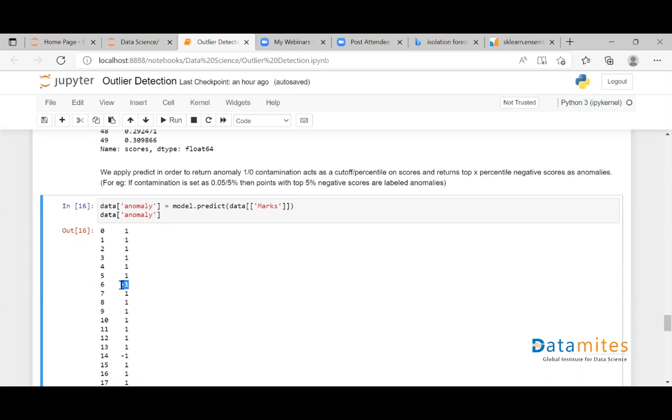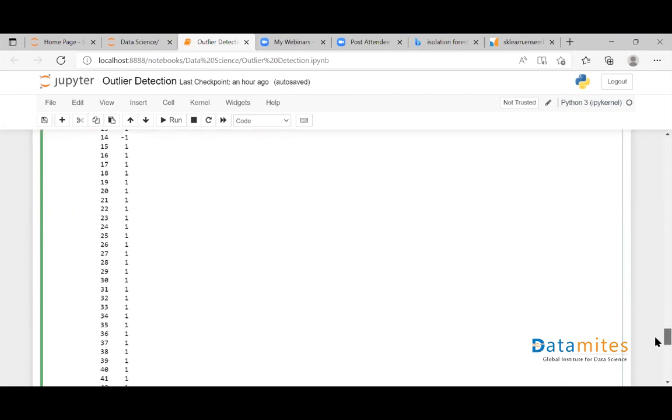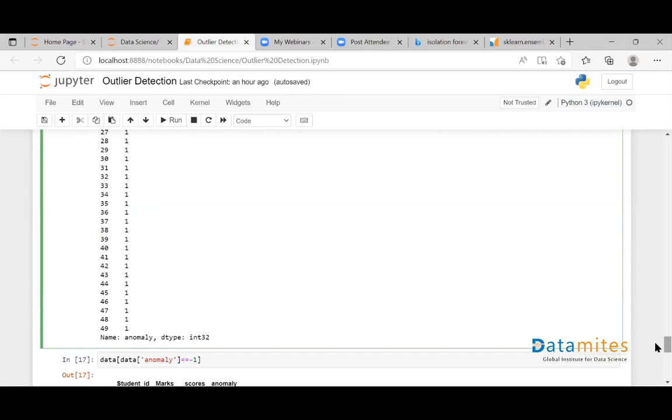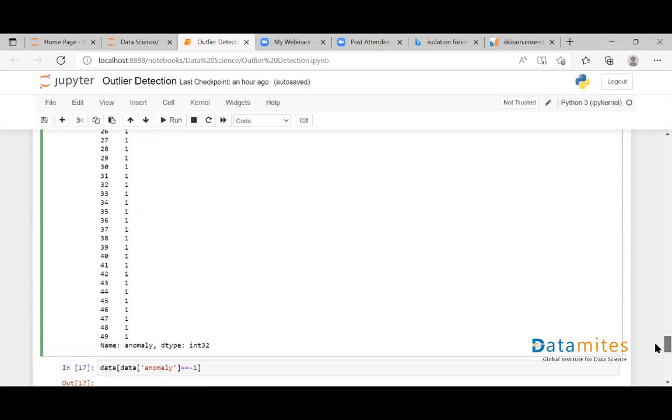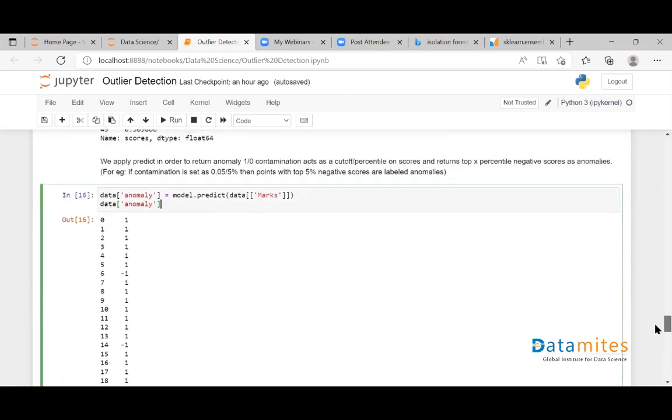When any data point gets -1, that is considered the anomalous data point, and if it is 1, it is a normal data point. So this is how you can identify the outliers using isolation forest.